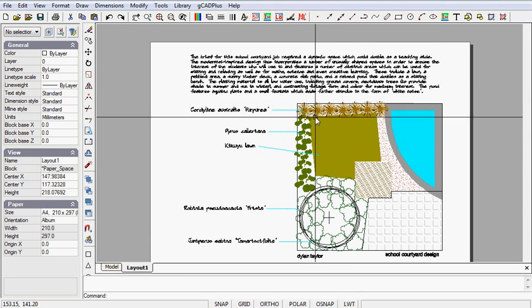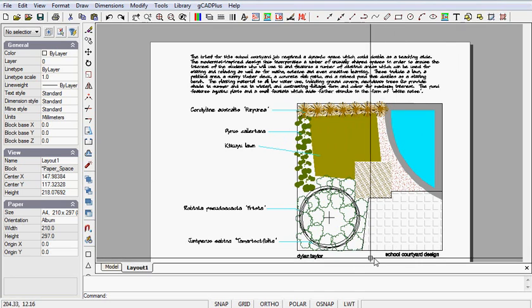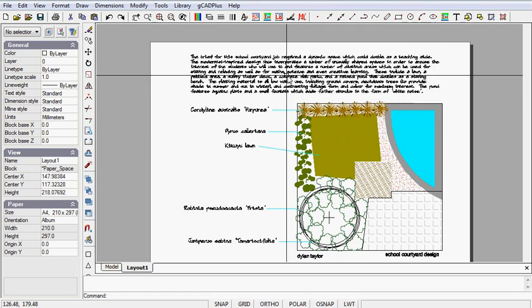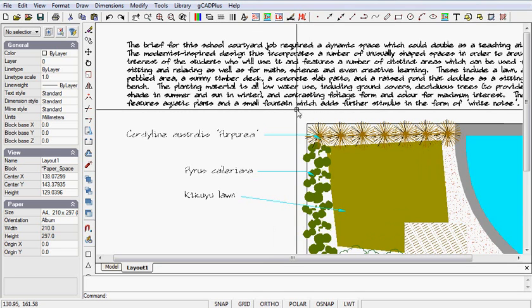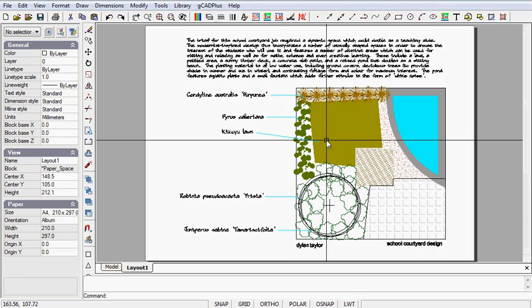Now you can see this is a design for an outdoor classroom. The classroom is here and children can step out into this space, and there are some extensive notes at the top about the designer's intention to stimulate children to understand different shapes, sizes and ponds and so on. So it's meant to be quite a flexible area for a teacher to work with their students. I can right click and zoom extents. I can use all the same tools that we've been practicing in the model space environment.